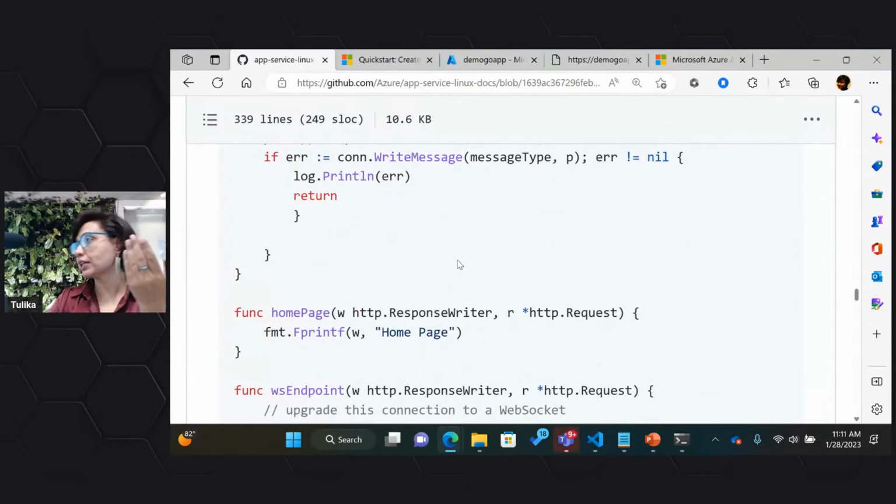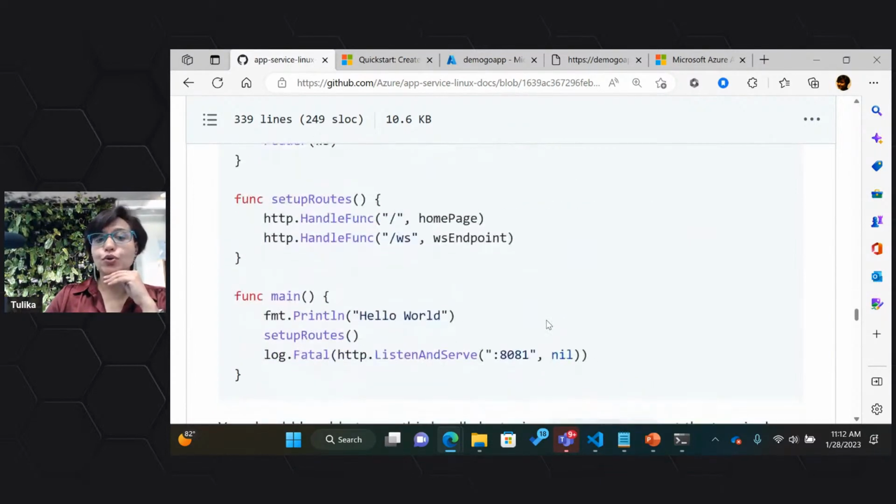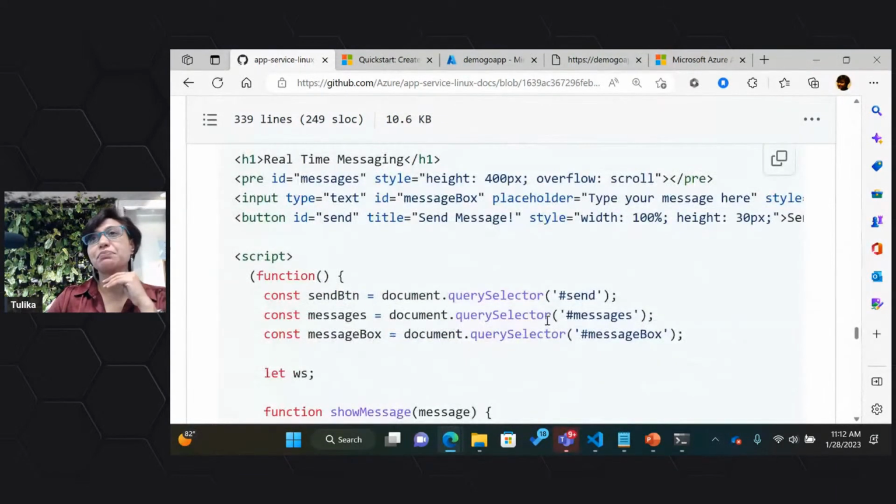You have to create a client because when you do WebSockets, you will do a communication between the client and the server. So this quick start also has the code in which you create a simple index.html. I'm sorry, I don't have any style sheets on it, so the index.html is not going to look very nice. But if you want, as an extra step, you can make it look nicer.